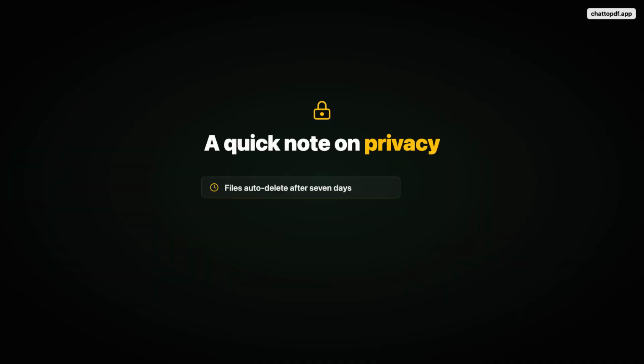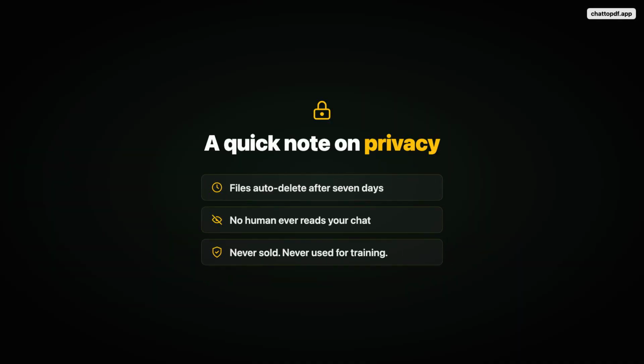A privacy note, because it differs between the two. The built-in iPhone feature does transcription on device using Apple's speech models, so that audio stays on your phone. The bulk method sends the audio to a server for processing, then removes the file shortly after. No training, no human review. So if on-device privacy is your priority for routine messages, use the built-in setting. For the bulk archive, you're trading that for the ability to do hundreds at once.